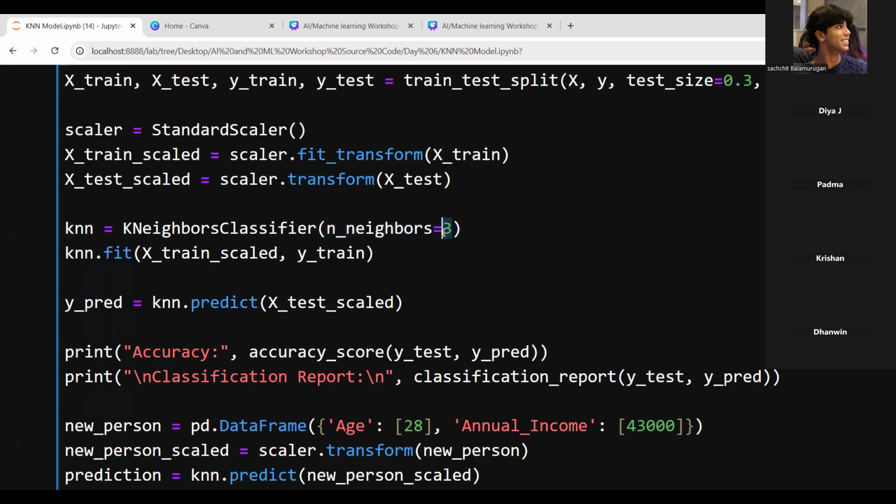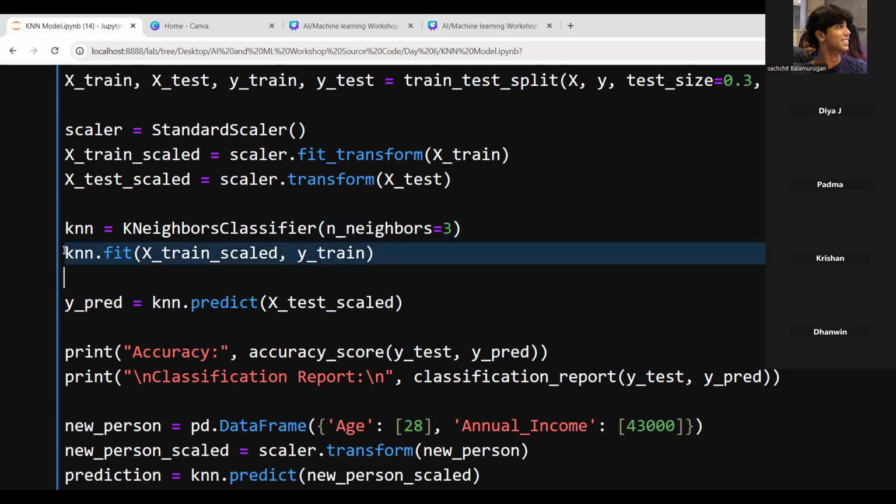Who wants to tell me? What does a K value do? It tells the code to use the three nearest data points to the new data point to decide which category it fits into. Good job, that's exactly right. So in this case, it's telling the model to look at the top three, after we sorted the distances from lowest to highest. Good job, Dia. Pretty accurate.